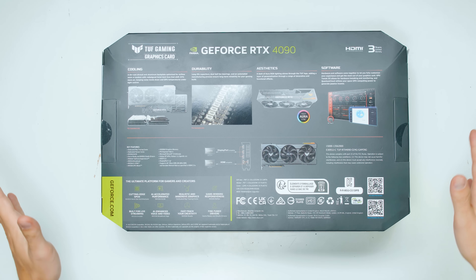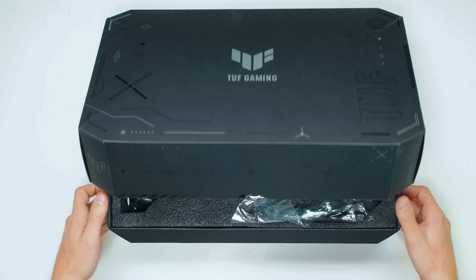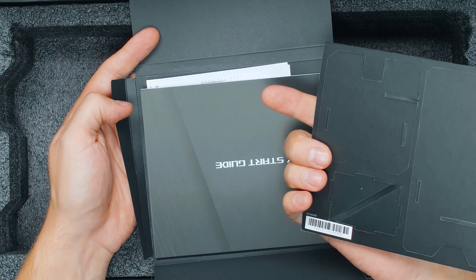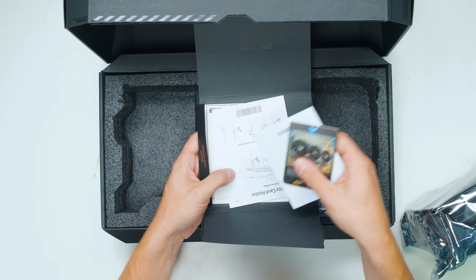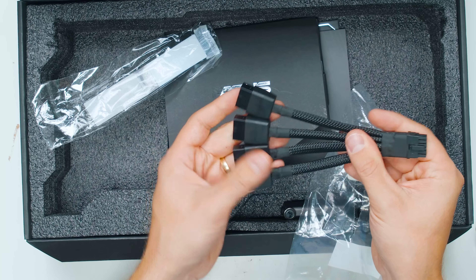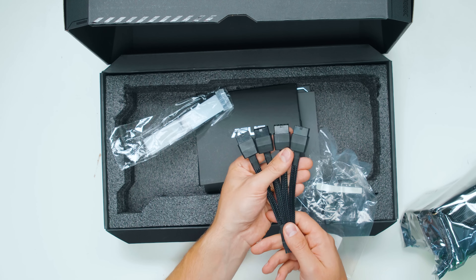First of all, the box is kind of a cut-corners type of box. This reminds me of the Asus TUF 3090 Ti box because that was very, very similar. We've got the GPU in there — it's heavy. We have some cards: a thank-you card for an Asus graphics card purchase, a little stand so you can make it stand up, a warranty card, a graphics card holder, and a sack bracket somewhere as well. We have a little cable strip here — a TUF Gaming cable strip. And then finally the connector. There are four eight-pin PCIe connectors to connect to this one, so make sure your power supply has four of them. I think I'm going to have to upgrade the GPU test bench because we need more than this.